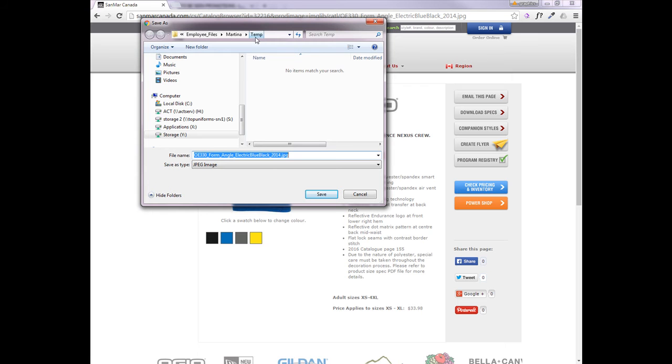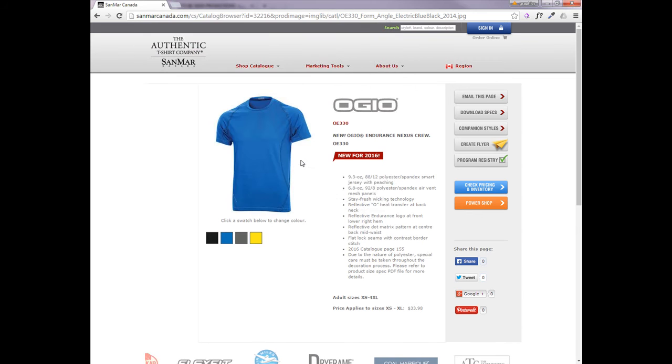I made a folder for myself when I'm doing this. It's called temp, which all it's going to hold is these picture files that I'm going to store in there until I don't need them anymore. So what I do is I erase the extra wording here and keep it simple and just save it.